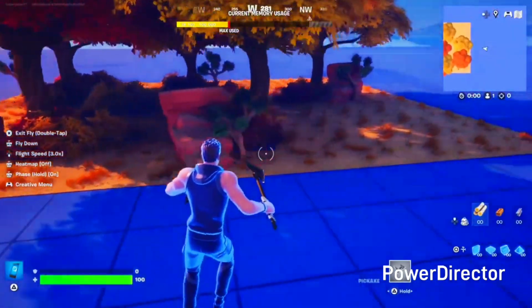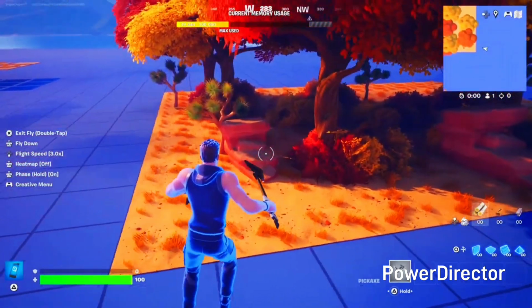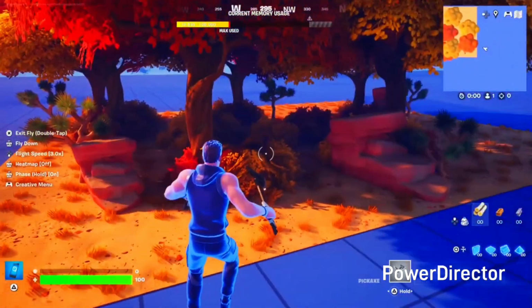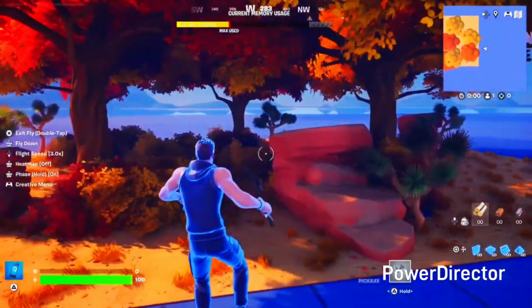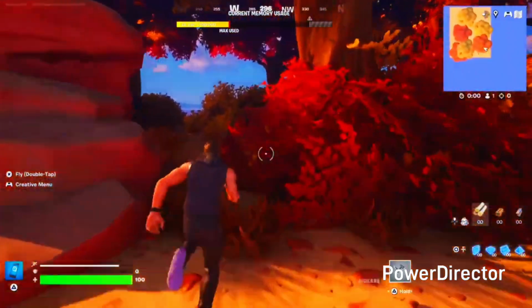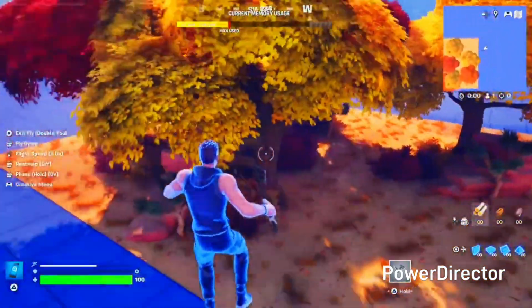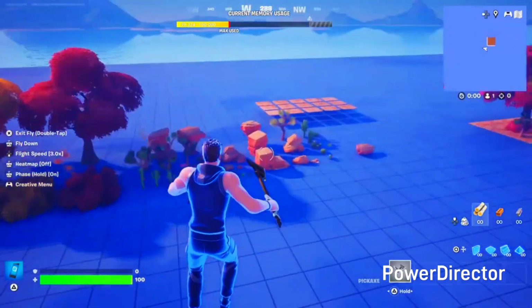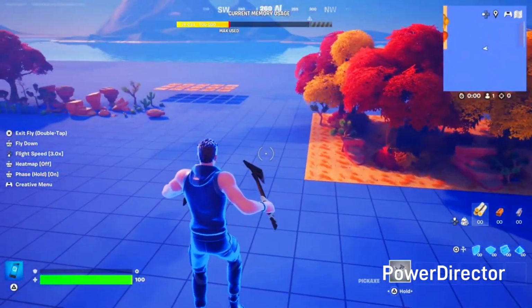Alright, so I got the terrain on the ground, as you can see. You might want to place the terrain first and then the props or whatever you want to put down. But this is just what it looks like, just for instance, showing you guys what you can make for yourselves. That's step number 4. So let's move on to step number 5.